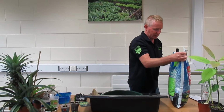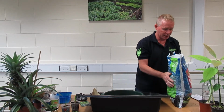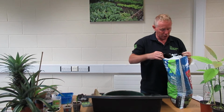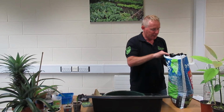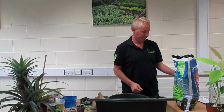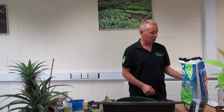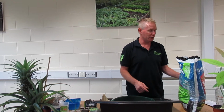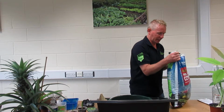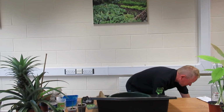Talking of compost, I have a nice bag of compost here. It's a peat-free, locally sourced compost. You can get these from any garden centre really, or your local authorities tend to produce a nice compost as well from the waste from your green bins. But it's important to get a good compost.